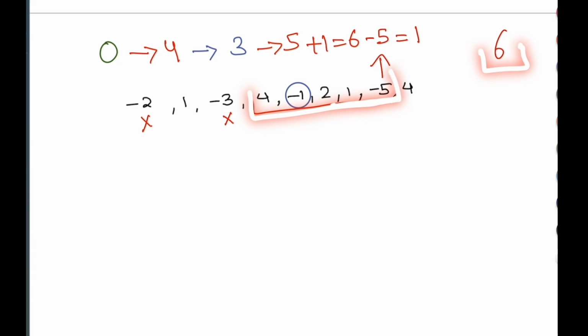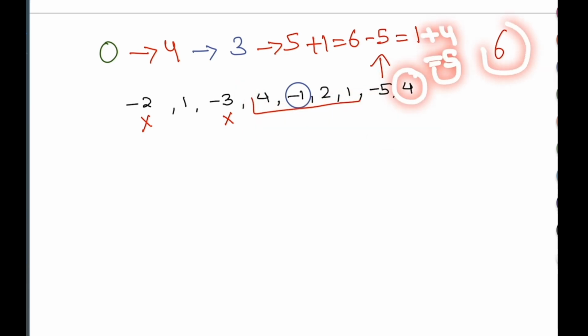I am including the minus 5 in the hope that later on I may get an element which is more than minus 5 and my sum can actually increase. But the next element I got is 4, which is going to be 1 plus 4, which is 5. Still my global solution is 6, and that is the actual output we have. This is the best approach you can follow.